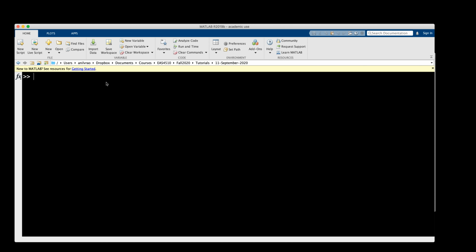But I don't have to have all of these things be strings. You notice that that's a string. So I can say C of 1 comma 2 is equal to pi. And you notice that C of 1 comma 2 is a real number. It's pi, right? So if I actually just print the entire cell array and I say C, you see that this entry right here has a different type of data in it from this entry right here. The entry 1, 2 contains a real number. The entry 1, 1 contains a string.